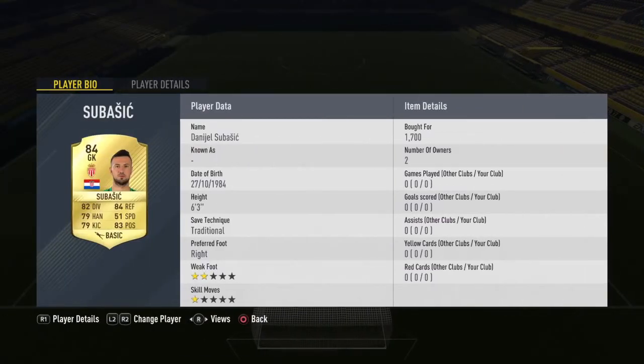Team, and we started the team off with Danijel Subasic in goal, the Croatian playing for Monaco, who's got 82 diving, 84 reflexes, 83 positioning, 79 handling and kicking. Cost me 1.7k, and I bought him like a day or 2 ago, so his price probably hasn't gone up or down since then. 6'3", traditional safe technique, right-footed player, 1-star skill moves, one of the best ones you can get your hands on in the league, and this is actually his upgraded card as well from 83.